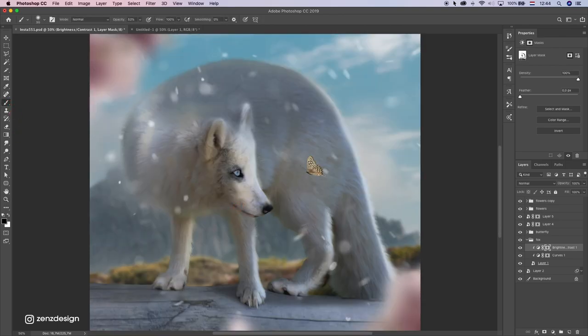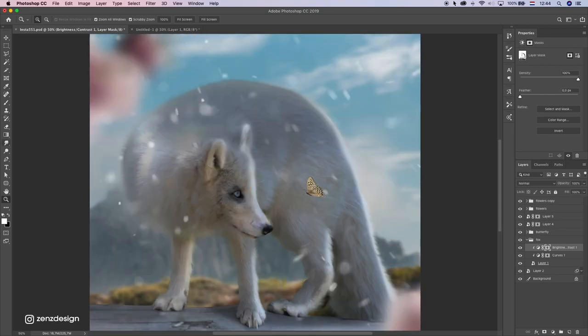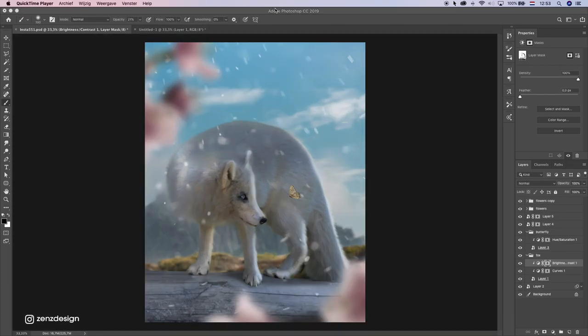I think I did it a little bit too much on his face, so I'm just gonna move some here. Right, that's better. Maybe also this ear a little bit less. All right, I'm gonna do some final adjustments here and run this in Lightroom.